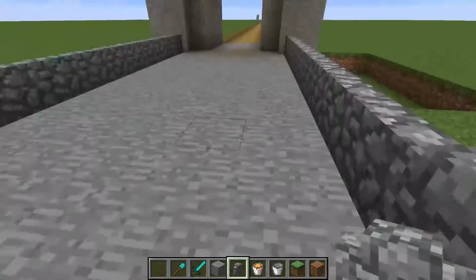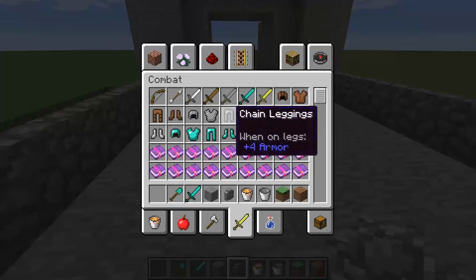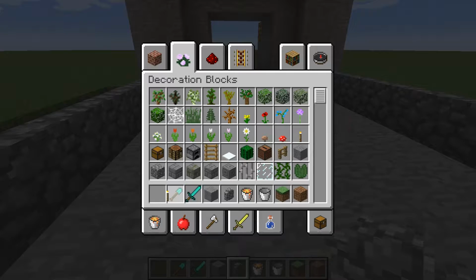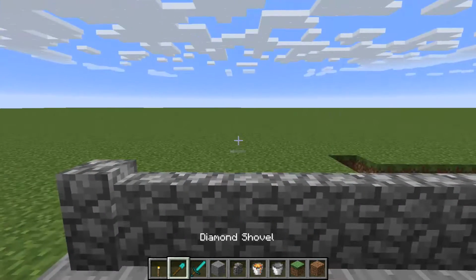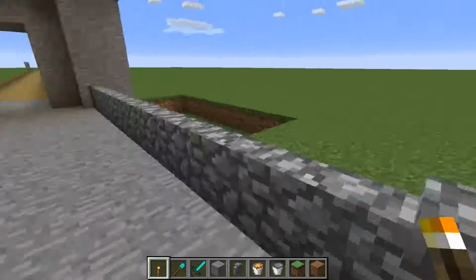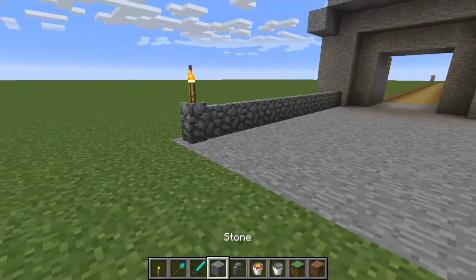Let's move over. So that's 11. To add a little candle there with decorations. Just add a candle right here. I guess it's a torch. I keep kind of counting. So that's 11.